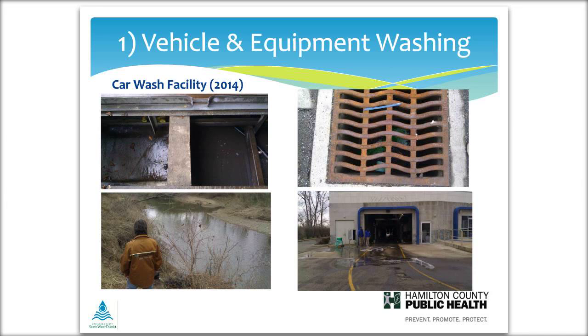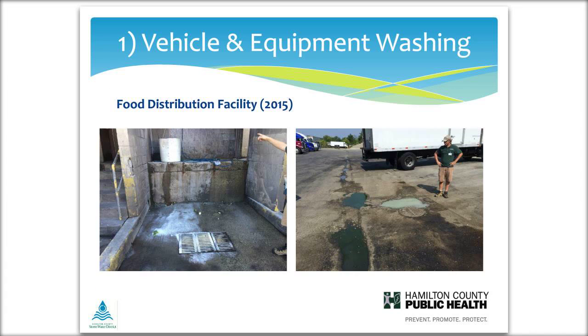Their wastewater system did go to sanitary, which is what it's supposed to do. But if you look at the upper left-hand corner picture, what happened was there was a clog in their sanitary sewer that they weren't aware of. And there was an overflow which allowed that wastewater to go into their storm sewer system. So all their wastewater generated at that facility was going directly into the storm sewer system without anybody's knowledge. The only way we found it was we performed a dye test, and that's when we found out that water was going directly into the Mill Creek. So it just goes to show you the power of observation of somebody who was actually canoeing on the Mill Creek to see that.